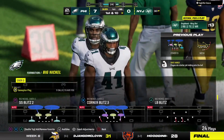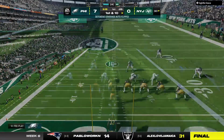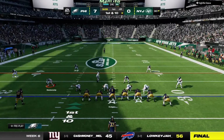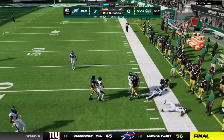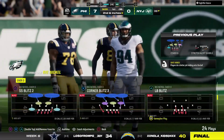We'll see what kind of mindset they have here offensively after giving up the touchdown on the opening drive. And based on our time with them, prior to this game, I feel like they've got a good mindset going in. In fact, the discussion that we had with the coaching staff was, we may give up some points in this game, so offense has to be ready each and every time to either equal or try and get us ahead and try and keep us ahead.